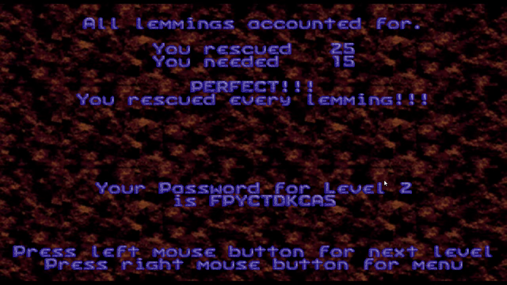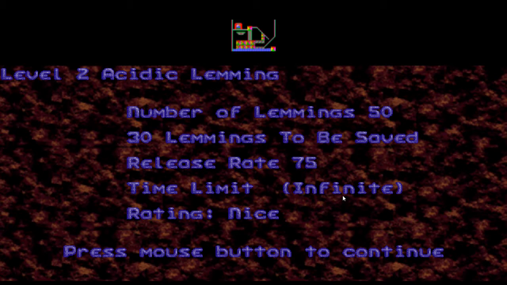Perfect, you rescued every lemming. At least there's recognition for that. On to level 2, Acidic Lemming. I like this graphic set because it was used in the Neo Lemmix introduction pack. I think every graphic set in the Lemmings Plus series has been used in that at some point, although I'm probably going to get corrected there. Probably going to get a list of graphic sets that weren't used.